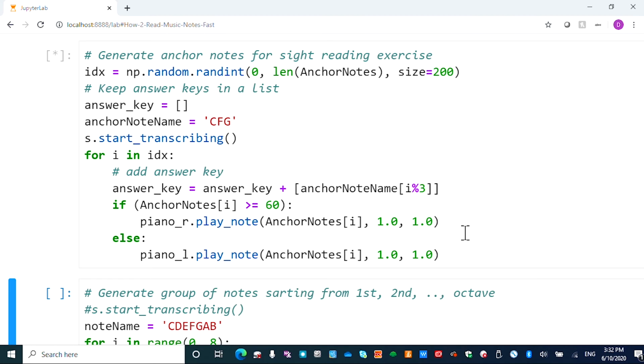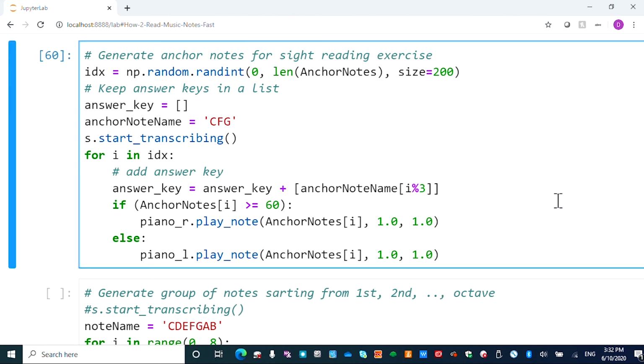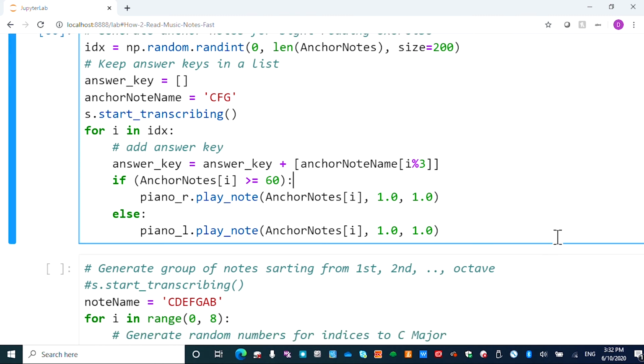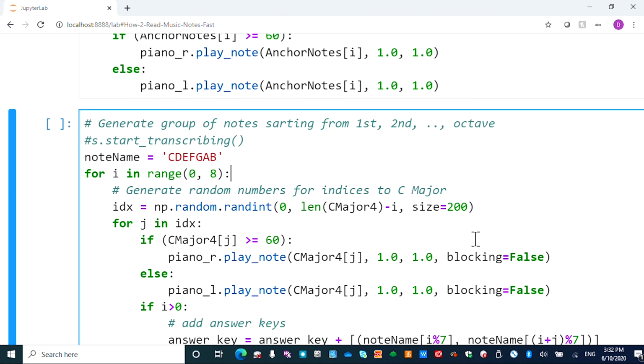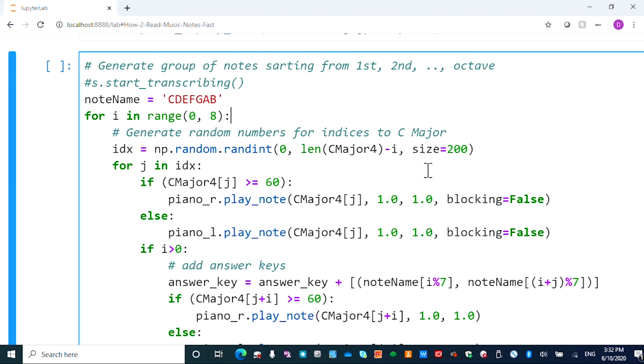So you see here some randomly generated CFG. After that, we got the 2 and 3 CFG nodes generated. And next, we're gonna randomly generate nodes for a single node, and for the group of 2, the second node, and the group of 2 with the third node, and so forth.